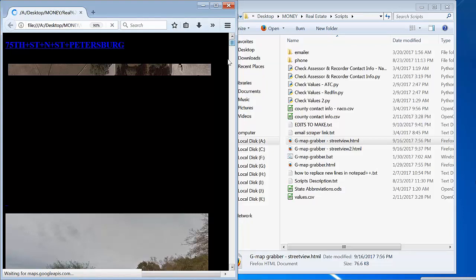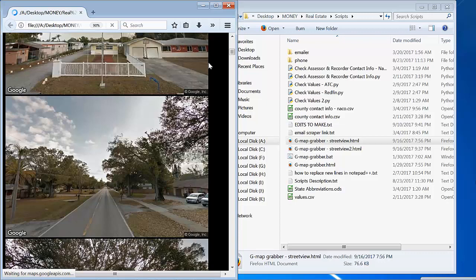If you want to look around more and get more details on the area, say the pictures shown right here aren't enough for you, you can click on the link, or you can click on the aerial view, and then it'll take you over to the Google Map page where you can scroll around and get a better view of the general area and make a better decision on how to rate it. And as you can see, the addresses are separated by plus signs rather than spaces, so just ignore that.